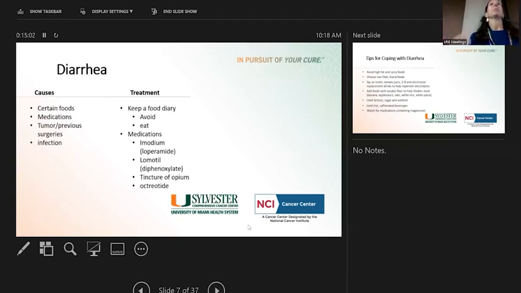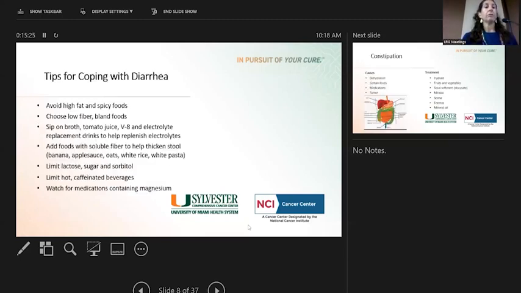People wind up staying home because they feel like, oh, I don't want to go to this event because I'm going to be crapping in my pants. So I don't want to go. And so those are things that are unacceptable. And you can talk to your doctor about it. And there's medications we can definitely avoid that. So that's our goal for you guys. And so having the food diary, coping.